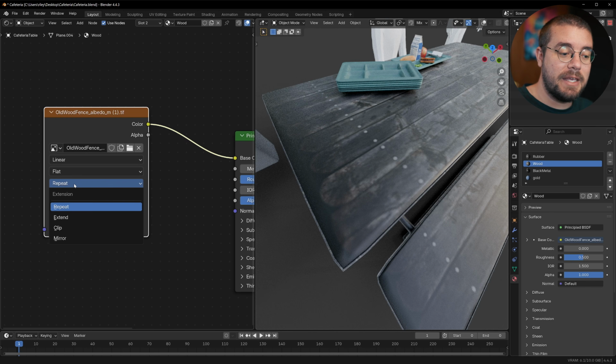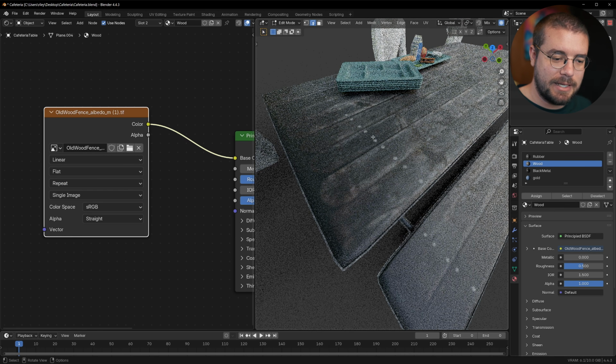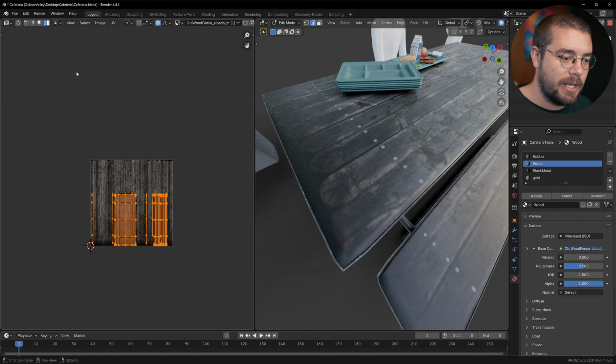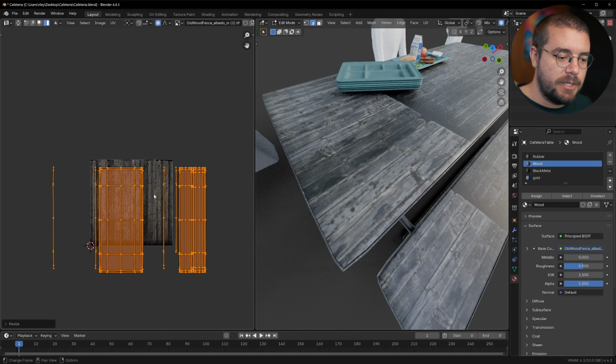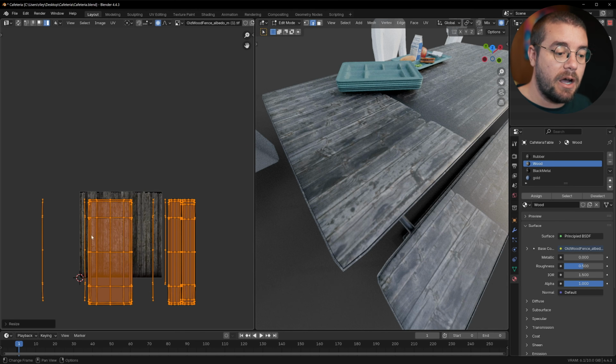And then we have the extension method. This is telling us when we reach the end of a texture map, if we want to repeat it, extend, clip, or mirror. Let me see if I can give you an example of this. If I go to my UV editor, let me just scale this up. So you can see some of this surface is beyond the bounds of our UV space.